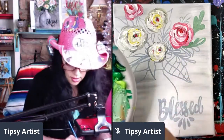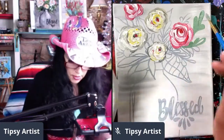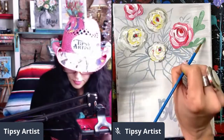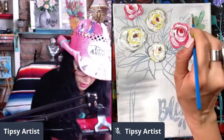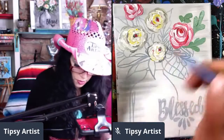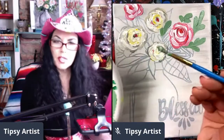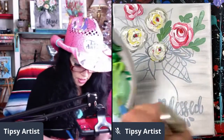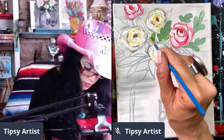You can also just kind of press. Let me show you this too. I grabbed up quite a bit of paint on the end of the brush. I'm going to do a little bit of a press. Leave that texture on the surface and then pull towards the center. So that's another fun way to do it too. Let the brush kind of make that shape for you. So grab up a big dollop of paint on the end, and then just kind of push and pull towards the center. And on that one, you can see I picked up another hint of that lighter color. And so it's getting a nice soft blend with that other green in there.